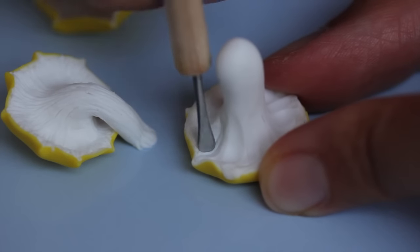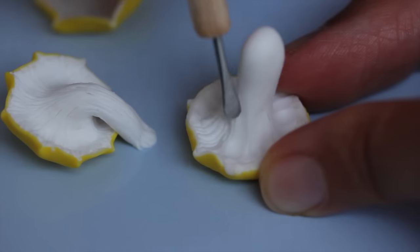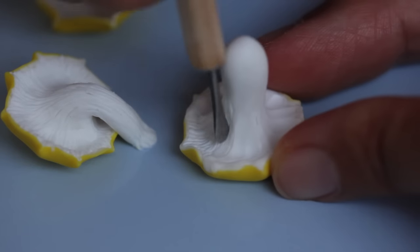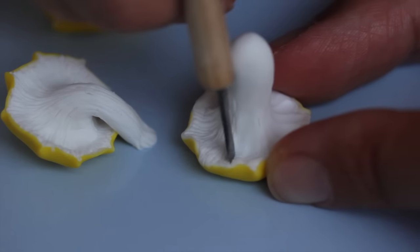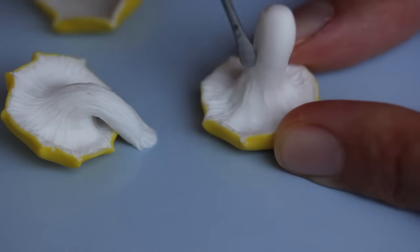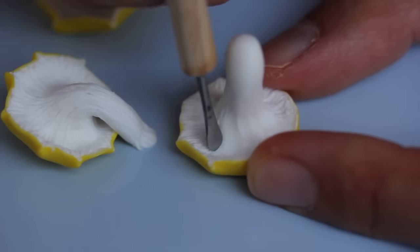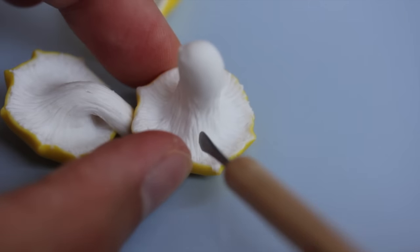Here I added the lines very quickly with my spatula. Check the description box for what exactly I mean by spatula — it's a tool I love and use all the time, so I highly recommend it. However, I also encourage people to use whatever they have at home: a craft knife, a pin, or a needle all work as well.